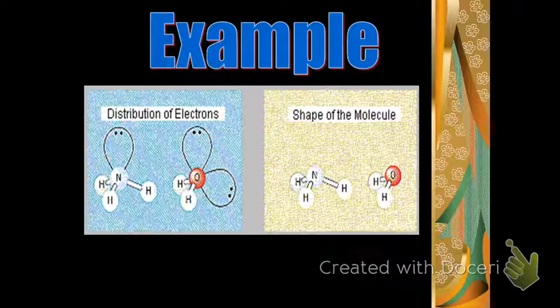Okay? So, now again, remember what I said before. If you actually look, these have the same shape. If you were to count the electrons, they're in the same orientation. It's called tetrahedral orientation. But when you remove the electrons, you can see they have different shapes. This one's called bent. This one's called trigonal pyramidal. These are the 2 shapes.